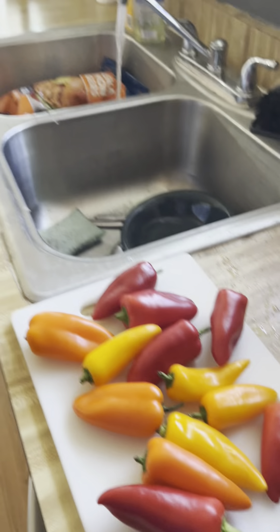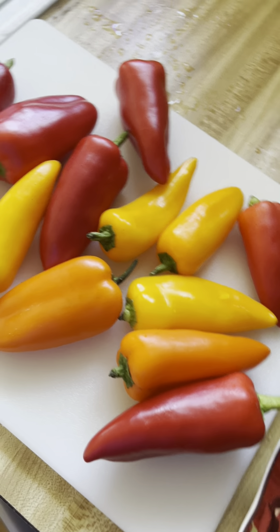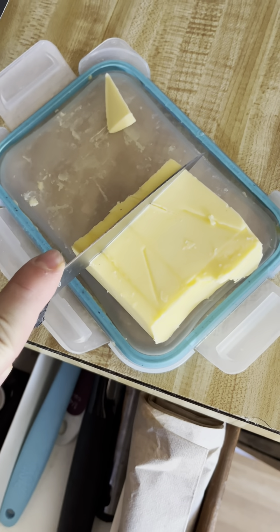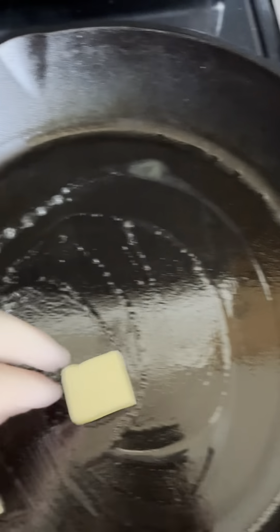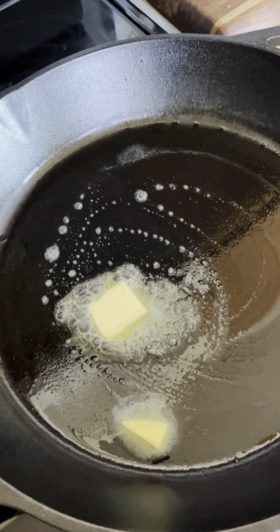Got these beautiful peppers — I got the small ones today because I believe they cook up a little more quickly than the bigger ones and they're already bite-sized, so a few less cuts to make. Peppers cut up, salmon burgers defrosted, ready to go. Got some grass-fed butter from Costco — salmon burgers are also from Costco, produce is from Costco. I'm rushing through today's food prep because I got places to go, things to do, people to see. Going to keep moving and grooving and see if I can get it all together in under 45 minutes.